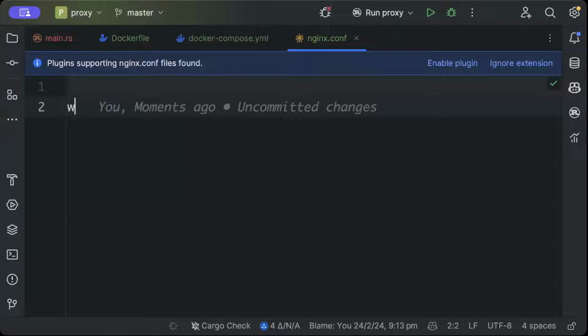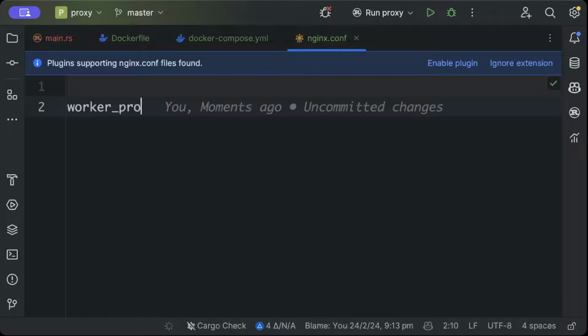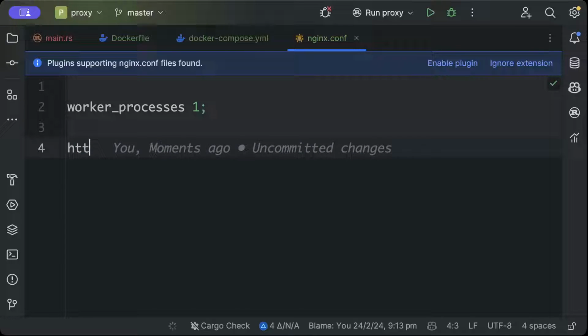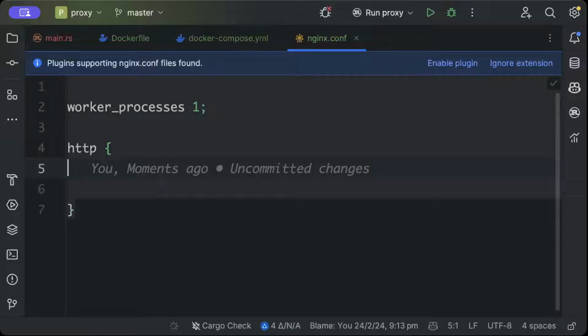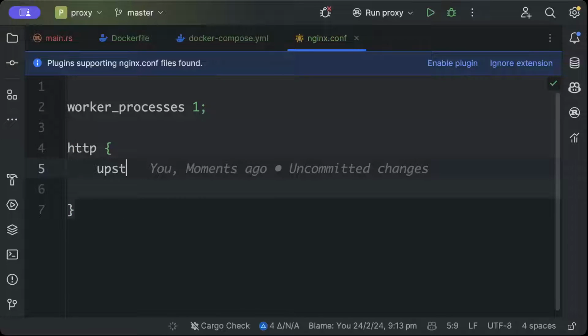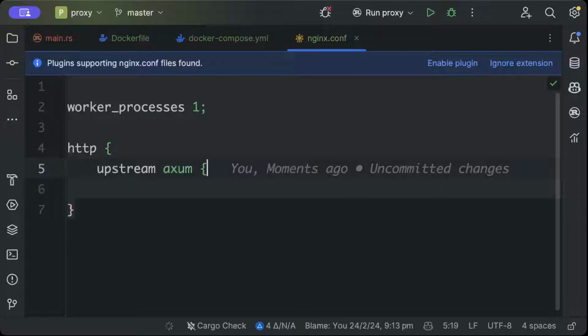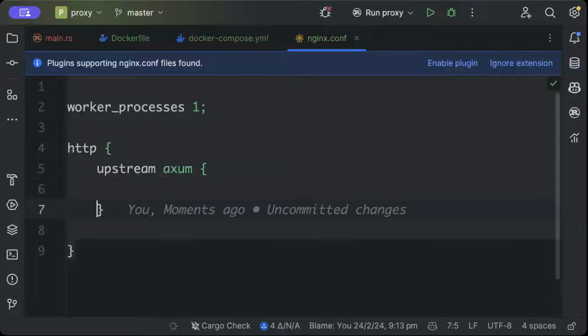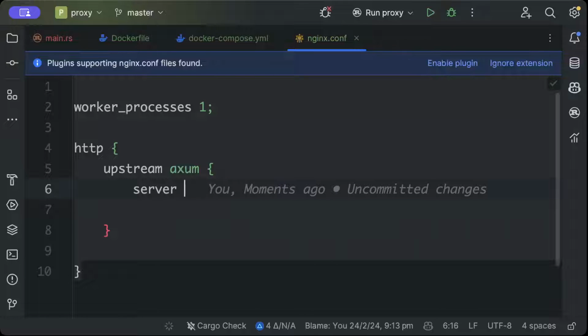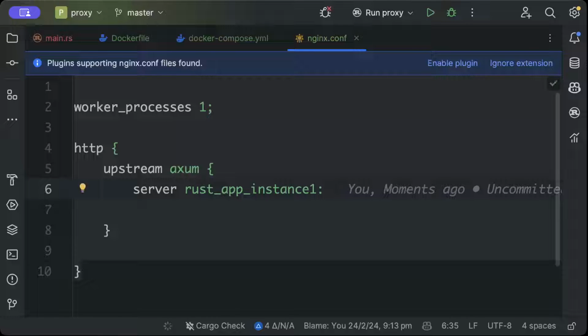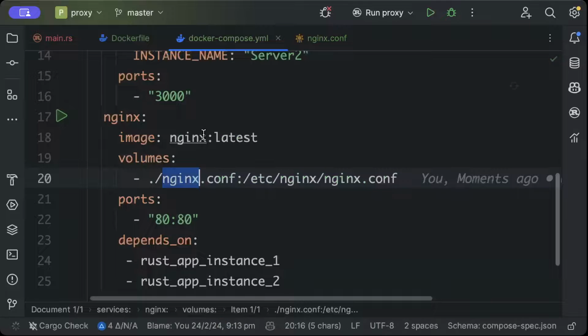Now let's write this file. So here first of all we'll say worker_processes 1, http, and here we will add upstream axiom as the name, and here we'll add server rust-app-instance-1, which is the name we gave to our service, running on port 3000.